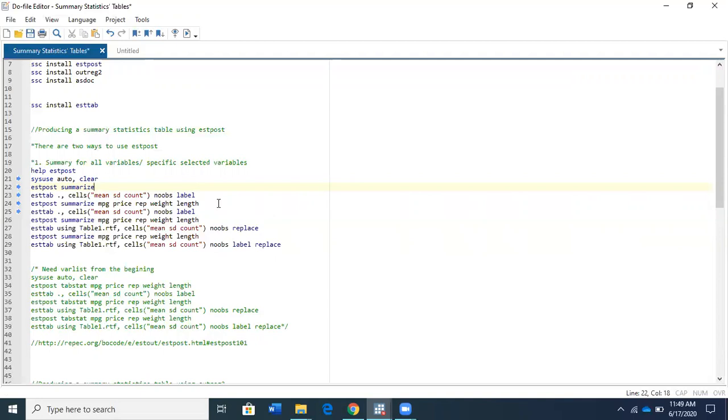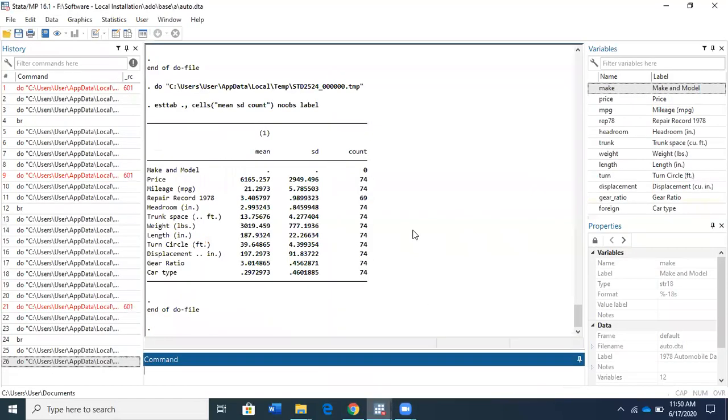And if you want to see the variable label instead of the variable name, then you can use label. So run, then you can see the variable label instead of variable name, mean, standard deviation, and count.